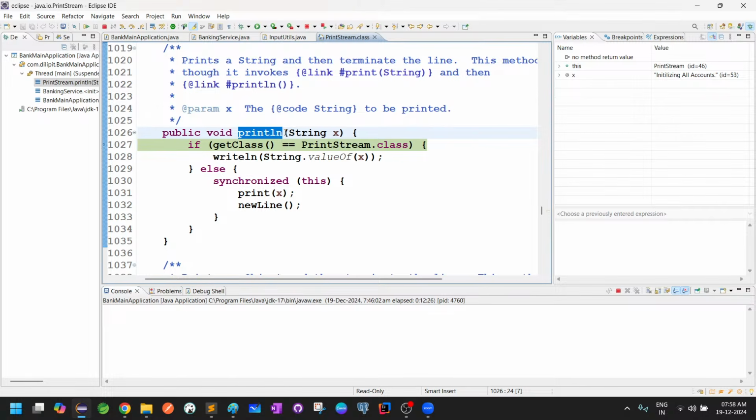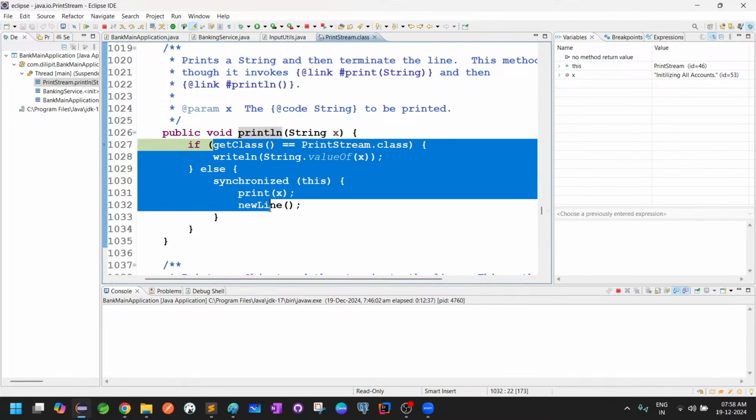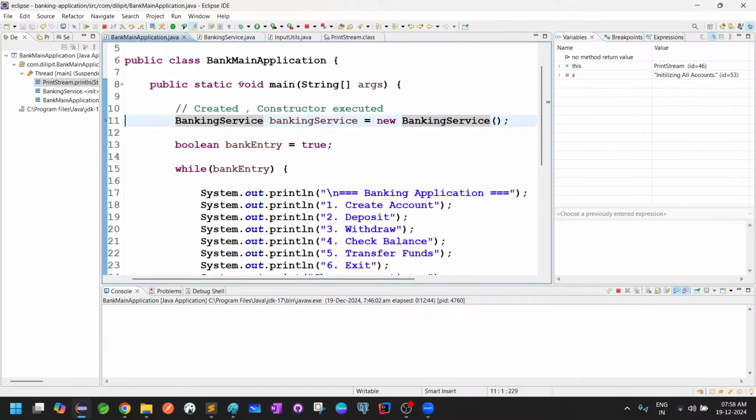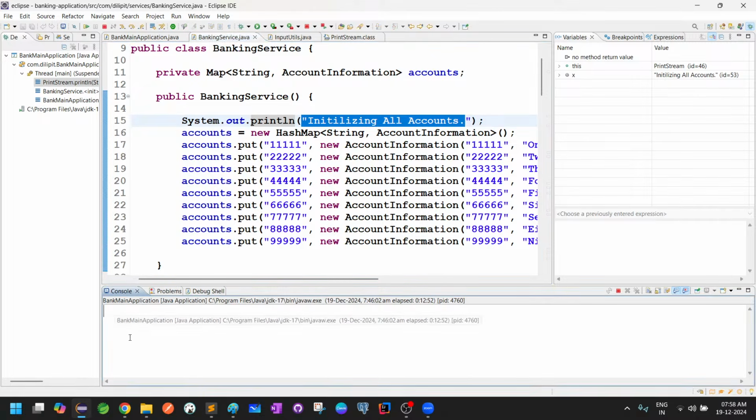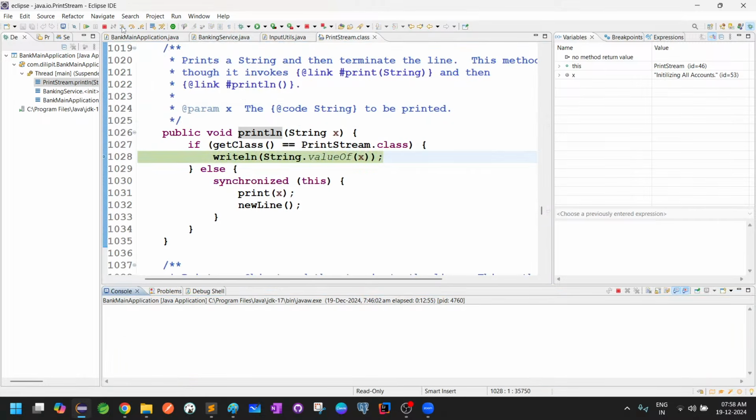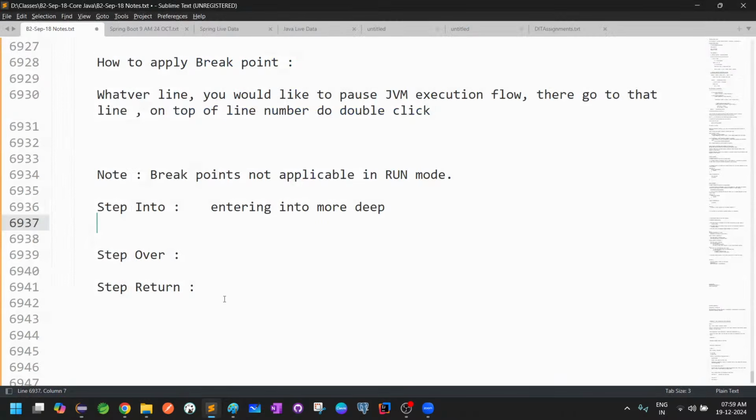Now next, again you did step into. What is this, guys? Println. Every day we are doing System.out.println, right? Now see, that is the println method, whatever value you passed, and this is the PrintStream.java class from java.io. So the JVM entered the println method to print this message. That's why you are not seeing any message here as of now. Now click on step into, again it is entering into this method. So if you keep clicking step into, it goes into a deeper root level.